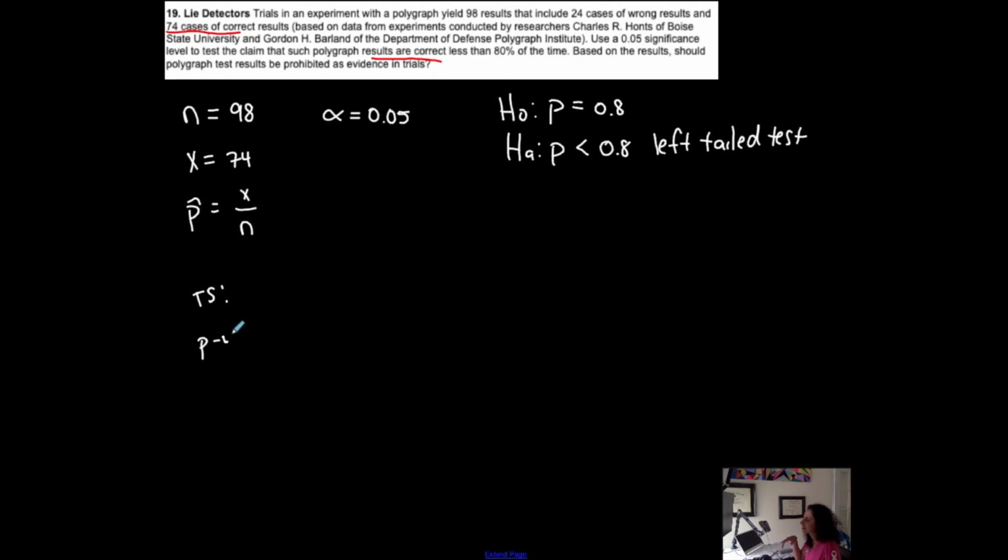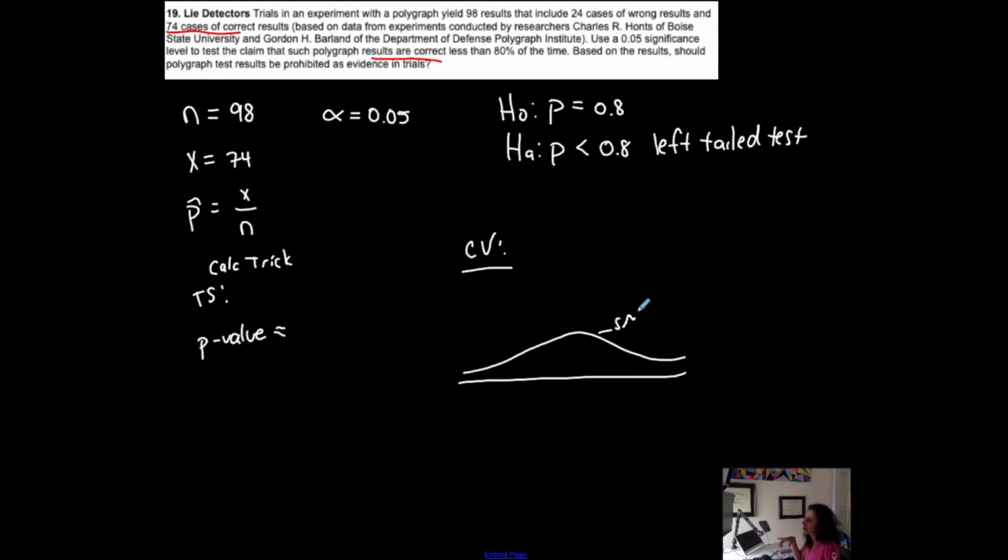I want the test statistic, I want the p-value. And from now on, I'm going to use the calculator trick to find these. The calculator trick is going to give me the test statistic and the p-value. But to find the critical value, I still have to do that other stuff, which for now I'm going to draw the curve. Eventually, I probably won't. Every time we make a claim about a population proportion, we're always on an SND curve. Always on an SND curve, which means the test statistic is always a z-score, and the critical value is always a z-score. Every time. Let's find the critical value first.